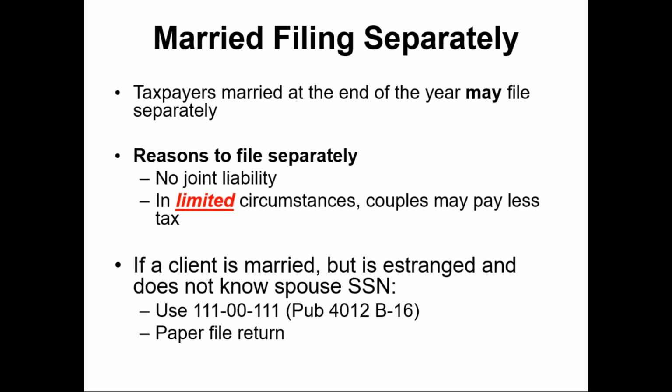But they do have the option to file separately. If you want to file separately, the main cause we probably hear is that we don't want joint liability: my spouse owes money and I don't want to have my refund taken away, or I don't trust my spouse. Again, that one's probably a longer issue than what we would need to get into for VITA. But if their spouse has self-employment income, or the spouse claims that they have donated all these priceless works of art that you've never seen, and they're taking deductions on the return you're not aware of, that might be a reason for you to say, I don't want to file with my spouse.